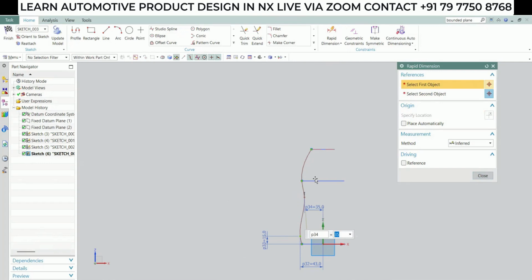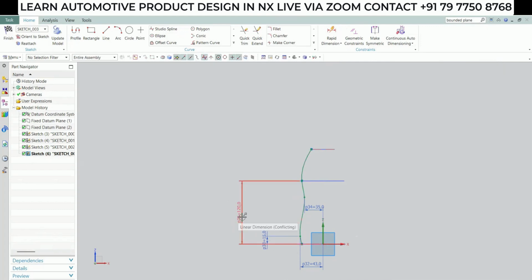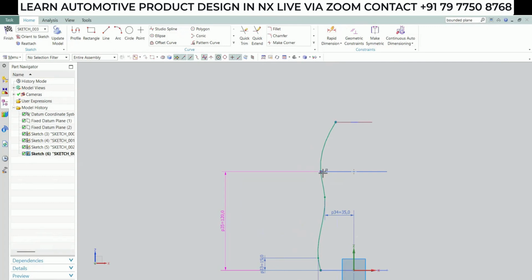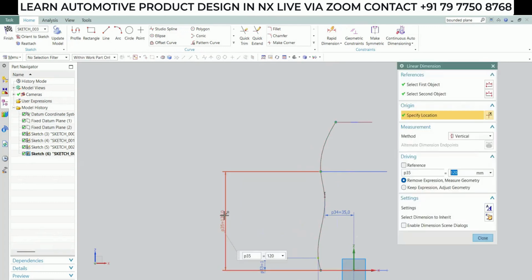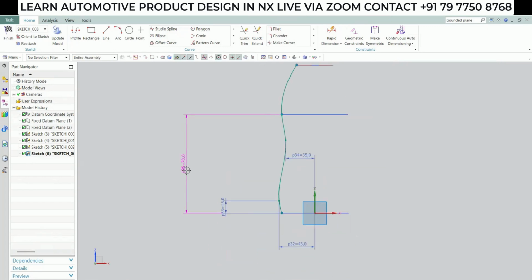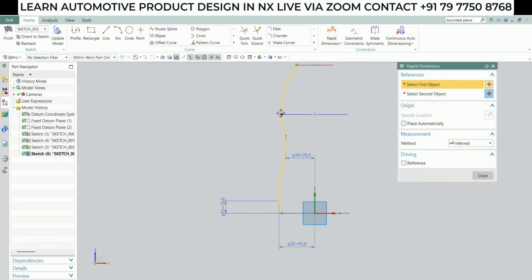And the fourth point, let's give the vertical dimension to be 70. Okay. Saying somewhere it is over constraint. Let's delete this and then give that value again.